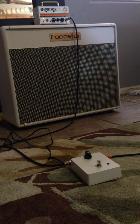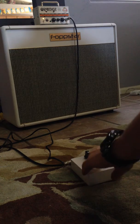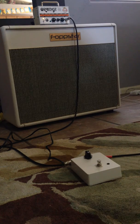So it has the Klon Centaur buffer stage in it. So it actually is going to enhance your tone whether the pedal's on or off. But as of right now, when I turn the pedal on, you get specific frequencies that I dialed in with trim pots inside, that it's going to enhance your tones. Your high end's going to be a little bit clearer, your low end's going to be tighter. The low end's going to drop a little bit, but it's going to be a tighter low end overall, and it's going to squish all those frequencies in there. So let me play it one more time.